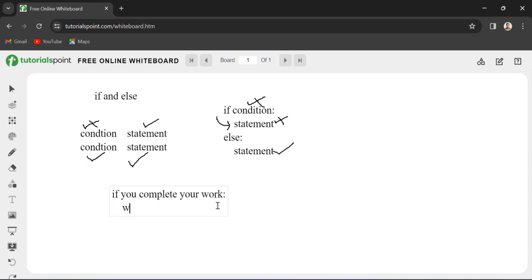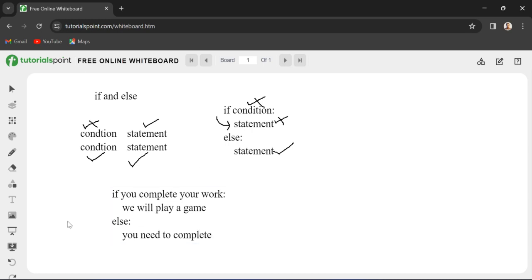So I can write we will play again. So if you complete your work, then we will play again. Else, in else I can write any statement. Let's say you need to complete.